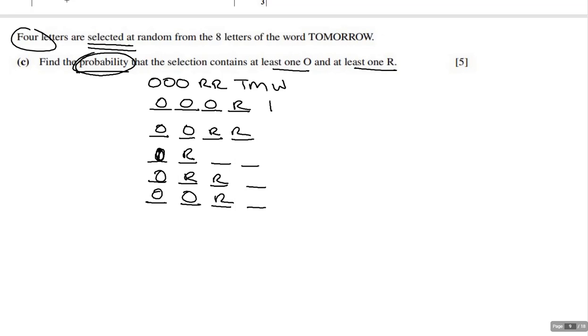There's only one way for this to happen. Because if I'm choosing 2 O's out of 3 O's, well, there's only one way. I mean, I'm going to get 2 O's no matter what I choose. So there's only one way for this to happen. Now here, again, I'm saying that in this scenario, there's an O and an O and an O and an R. And here there's an O and an O and an R and an R. There's one way for that to happen. There's one way for these 2 things to happen, but then there's some variation. How can I choose my last 2 letters?